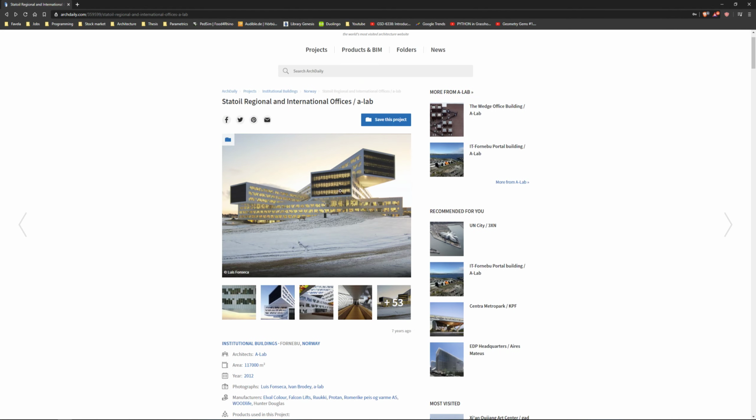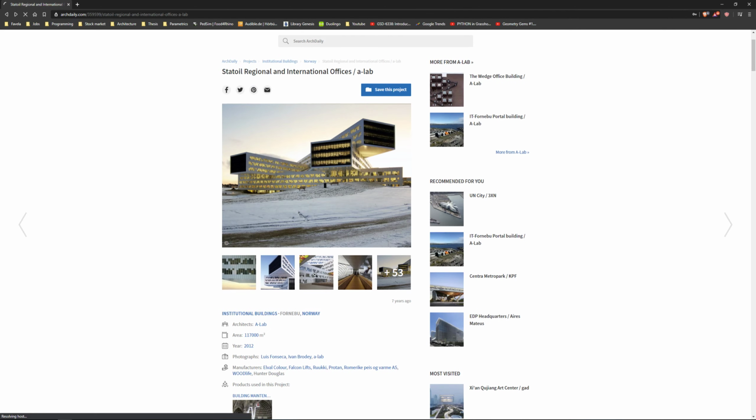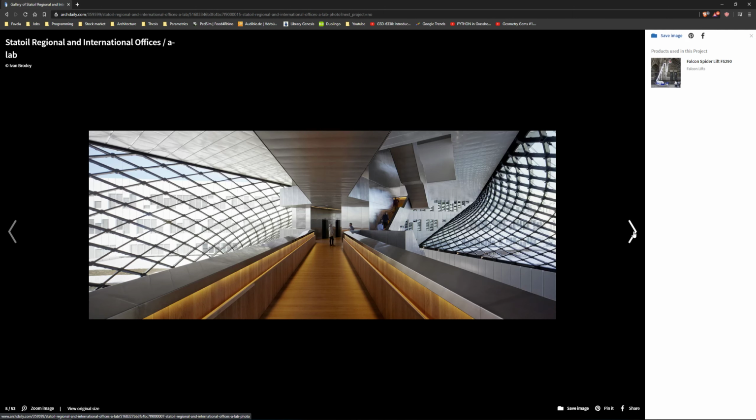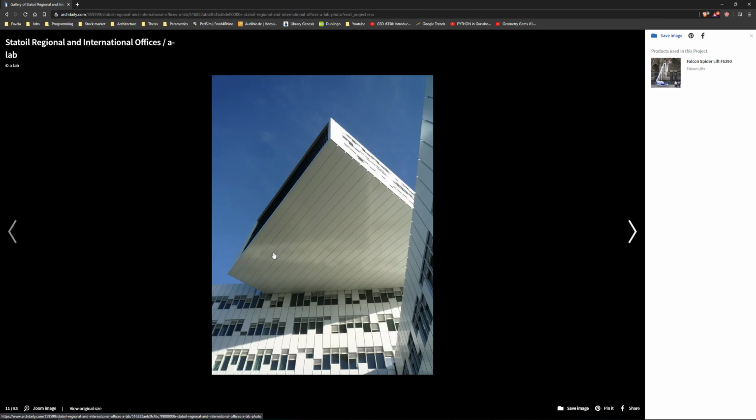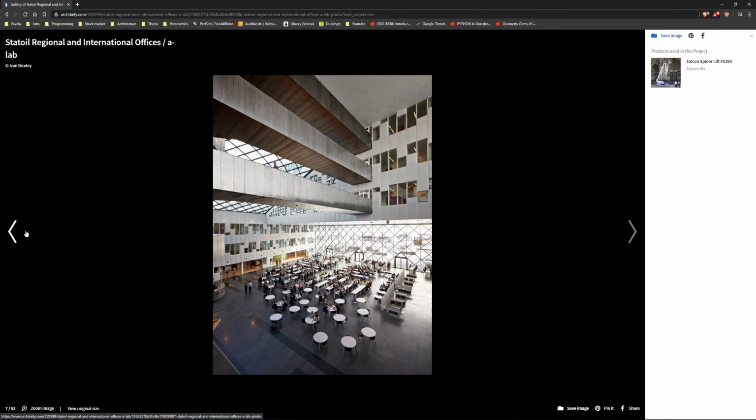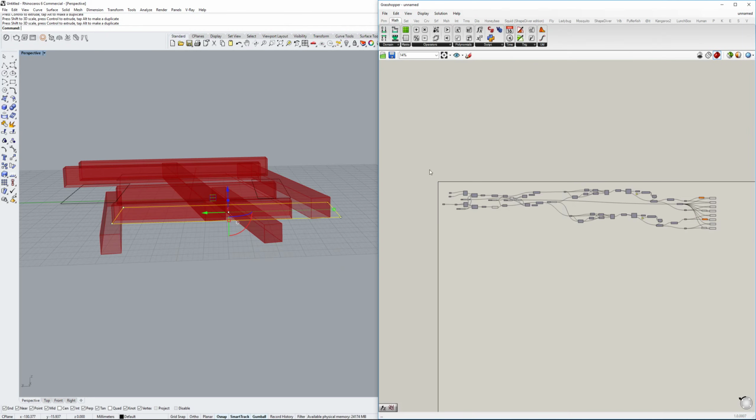You have this almost kind of domino stacking over top of each other, those kind of forms that go from one to the other. It has a very nice interior as well, and then it has this facade here as well, but this one we do not do today. We're just going to take a look at the overall form of those cubes, how they basically go from one to the other. I think it's a really interesting building, and it's definitely quite big.